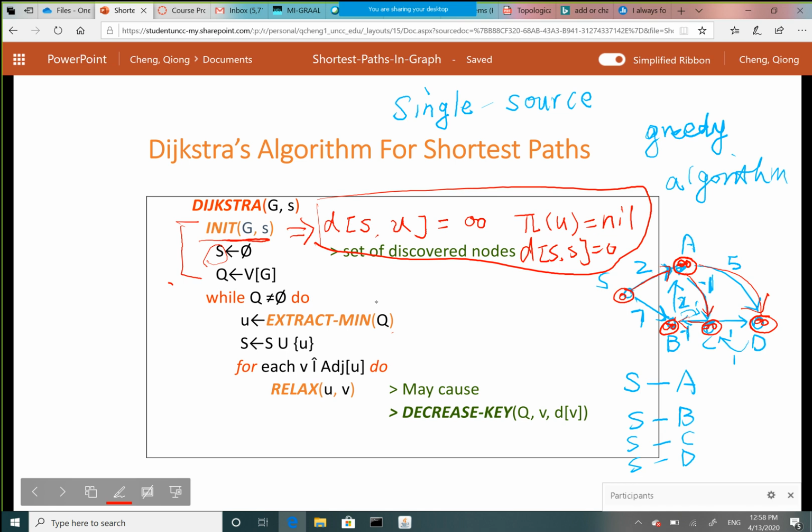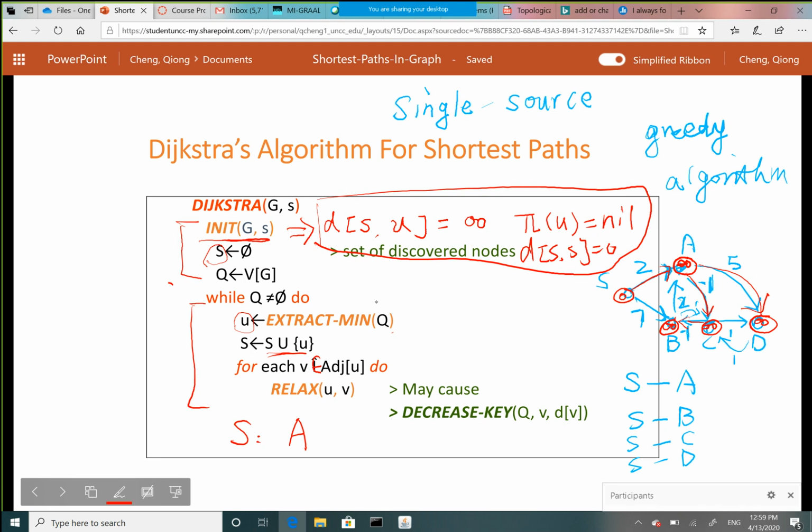And then after that, in this loop, you need to check every vertex which is a non-S vertex, because it's a single source from S to every other vertex, right? And then you extract the minimum one. So in this case, A has been extracted, right? A is here. Can you see? A is here, right? This is a specific web browser-based PowerPoint, so they changed the format a little bit.